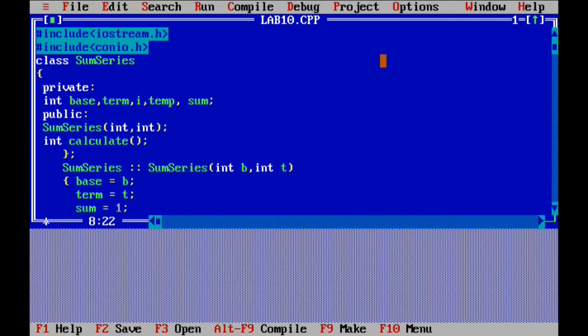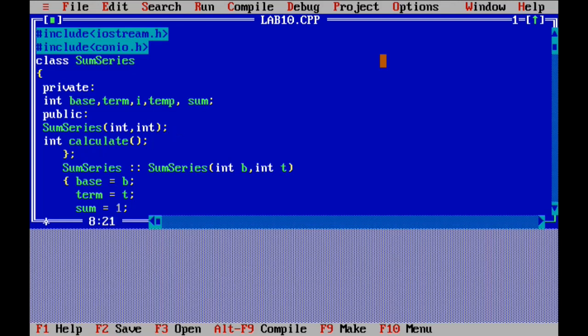A constructor without arguments is called a default constructor. A constructor with arguments is called a parameterized constructor. That is why this is a parameterized constructor.